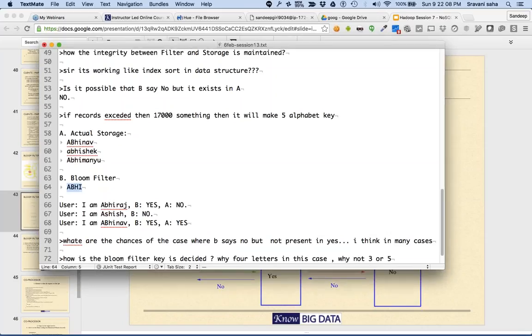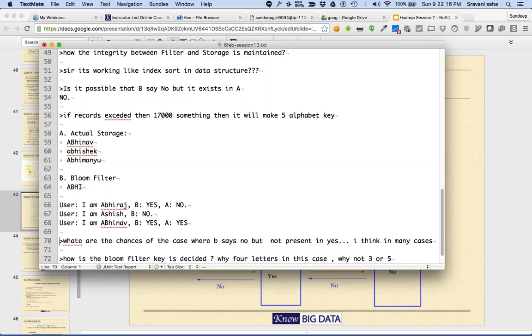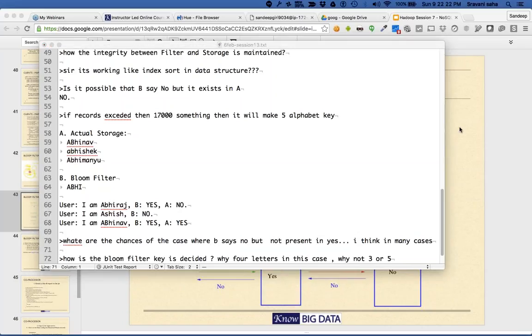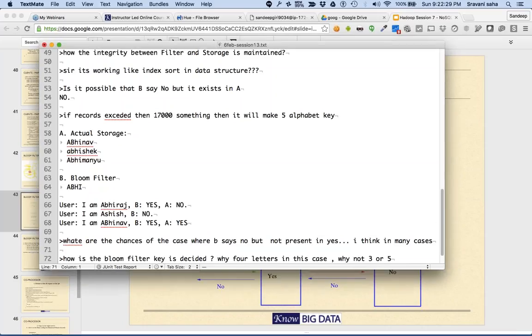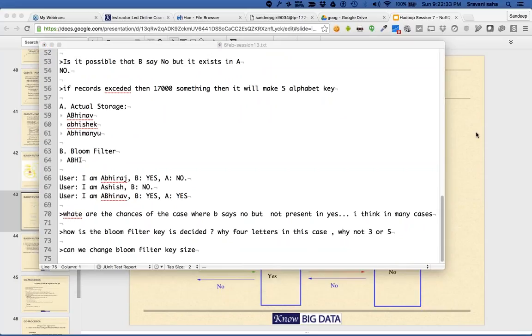Is it clear to Vivek? Sneha, does that answer your question? I think it answers your question.